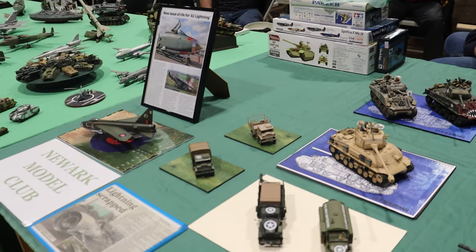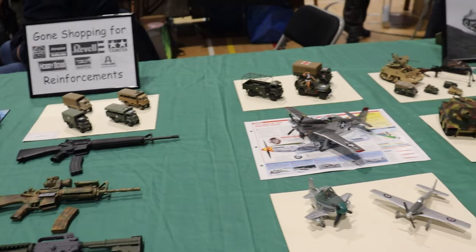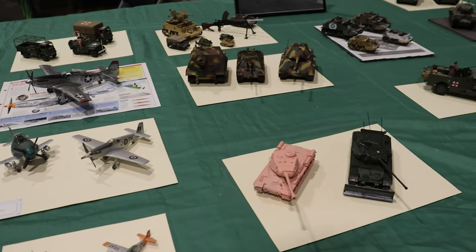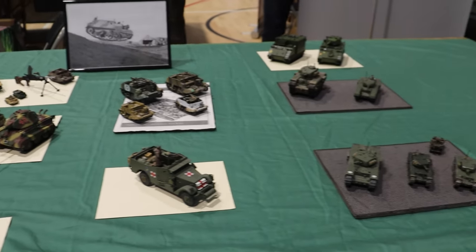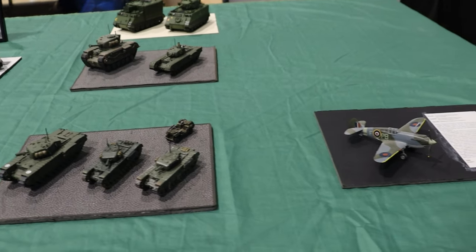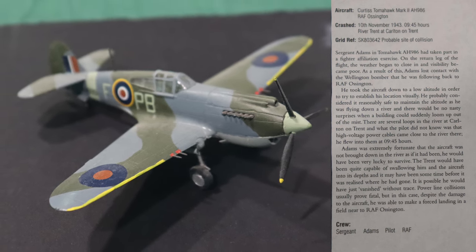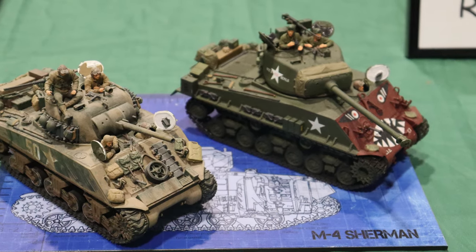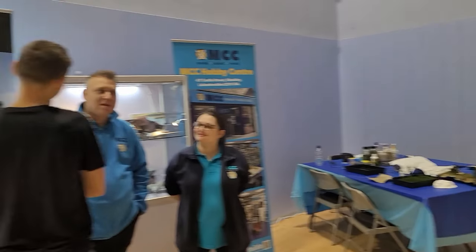We're now onto our final display, which is Newark. Newark has a couple of things which are all sort of on magazines or blueprints. I really like that display — I hope they transfer that over to some of their other models because it really adds to their basing and just looks so different and unique. We did get this Tomahawk Mark 2 with some writing next to it. And this M4 Sherman with the blueprint underneath — I just think it looks really different, really cool.